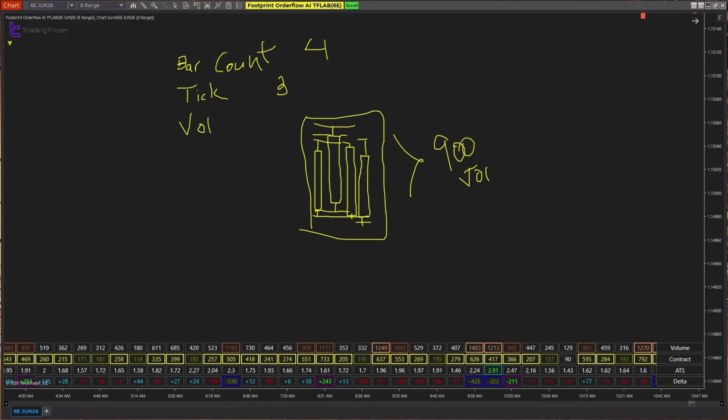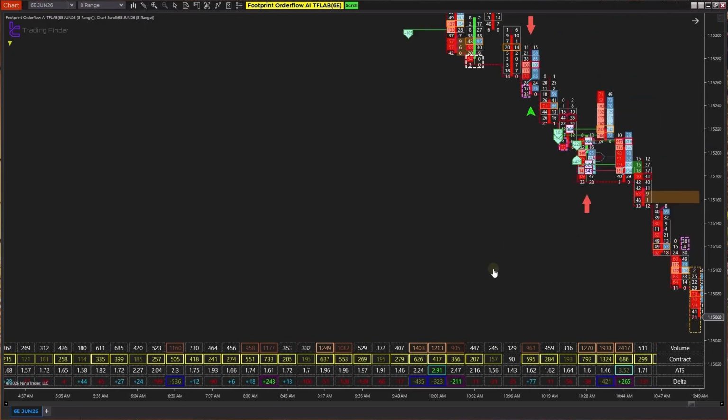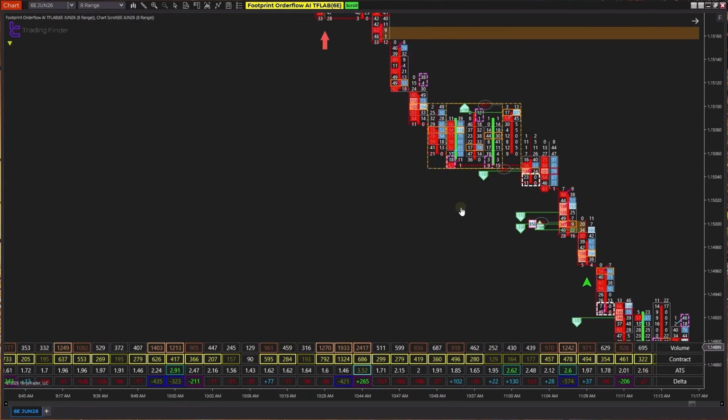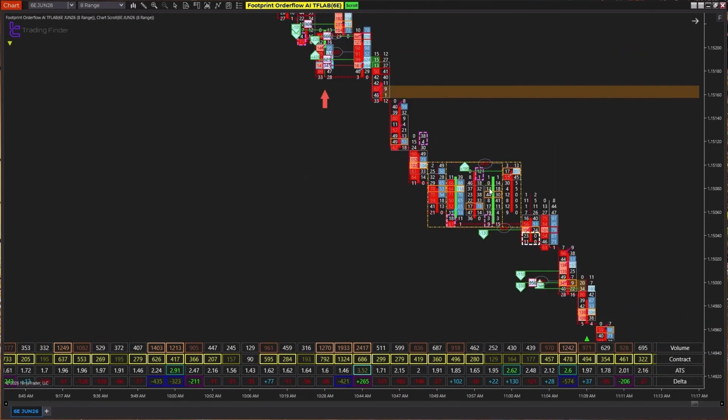So looking back at the example we had, let me find it. Where was it? Right here and here, we can see that 2 separate absorptions have occurred in this sequence. One of them is in this area. Let me draw this again so you can see. One of them is in this area. This is 1, 2, 3, 4 candles, and then the next 4 candles. So actually this absorption is inside another absorption.